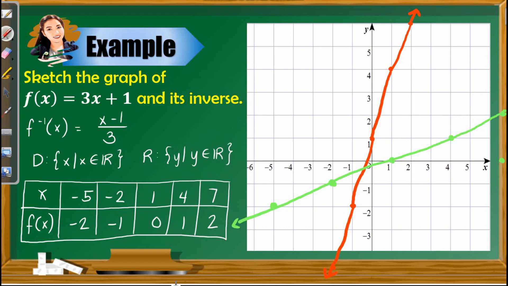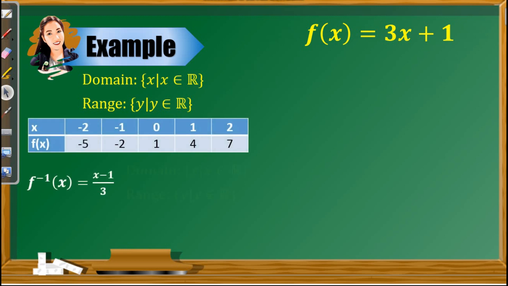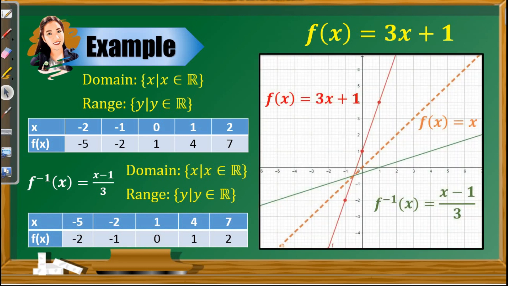Let us see if these two graphs are symmetrical with respect to the identity function y = x. Let us sketch the graph of the identity function as our basis of symmetry. Are they symmetrical with respect to this line? Imagine flipping this Cartesian plane with respect to the diagonal line — will they overlap? Yes, they will. So this is how we sketch the graph of a one-to-one function and its inverse. In summary, we have the domain and range of the given function, the inverse and its domain and range, and their graphs. I used GeoGebra to show the relationship of 3x + 1 and its inverse (x − 1)/3.